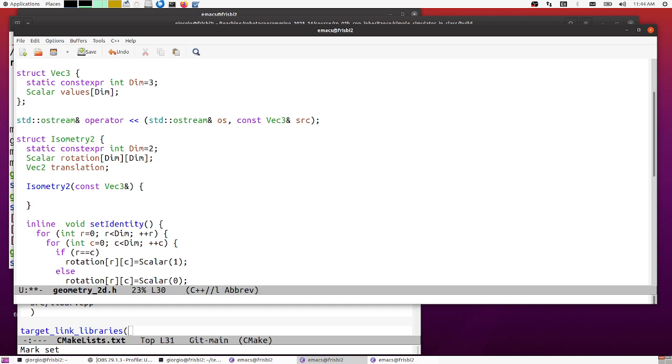So we have to populate an isometry by the rotation matrix: cosinus, sinus, minus sinus, cosinus of the angle, so a float scalar, x.